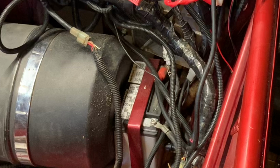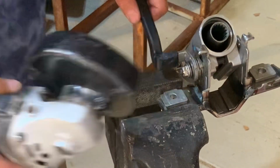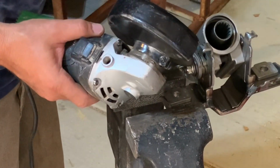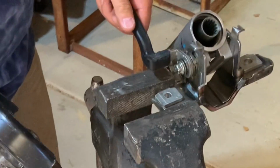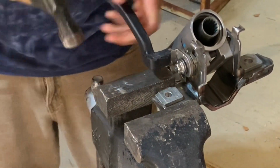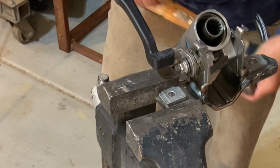I did end up having to remove the plastic handle off of the release handle for that tilt telescoping part of this unit. And I just took a grinder because it was molded onto the metal, cut the plastic a little bit, and then broke it off with a hammer.